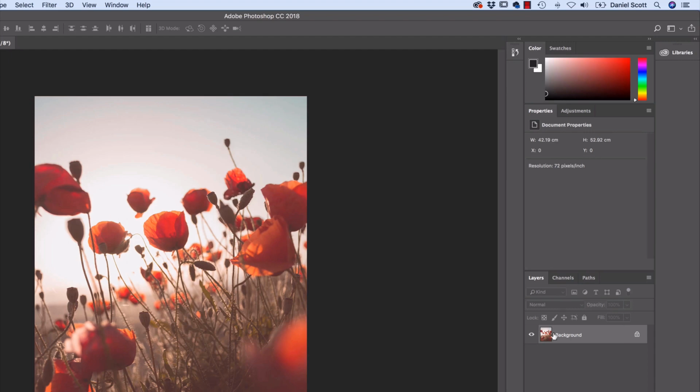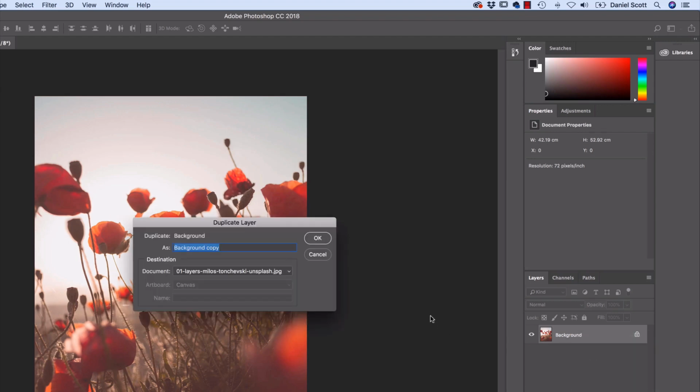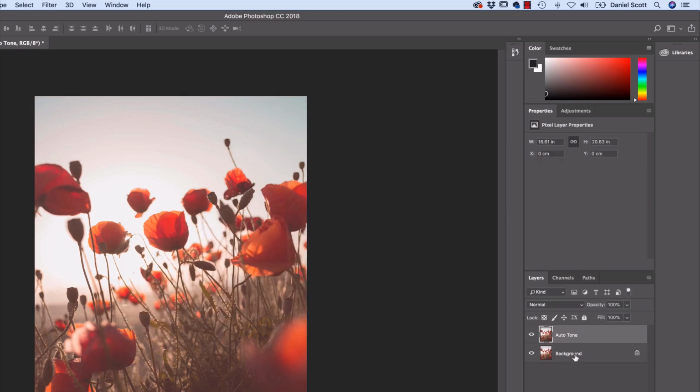Okay, so down here in my layers panel, I've got one layer. By default, when you're opening up a JPEG, you'll get given the word background and it'll be locked. What we want to do is right click the background and go to the one that says duplicate layer. We're going to give it a name. We're going to call ours auto tone, and that's the first of the automatic features. We're going to click OK. Now it hasn't changed anything. I've just got two layers sitting on top of each other: auto tone and background.